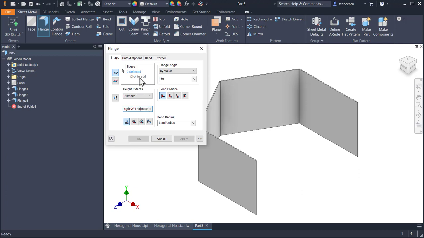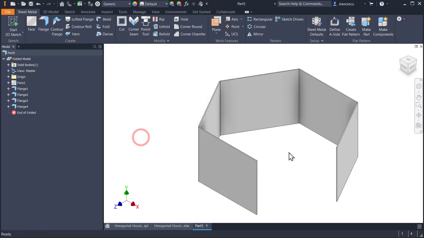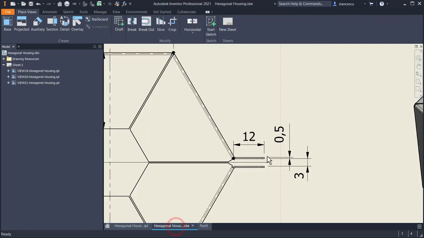Yes, select the face, the edge, and this is the new face. Okay, now I want to place at 3 millimeters divided by 2 from the midplane this new flange with a length of 12.